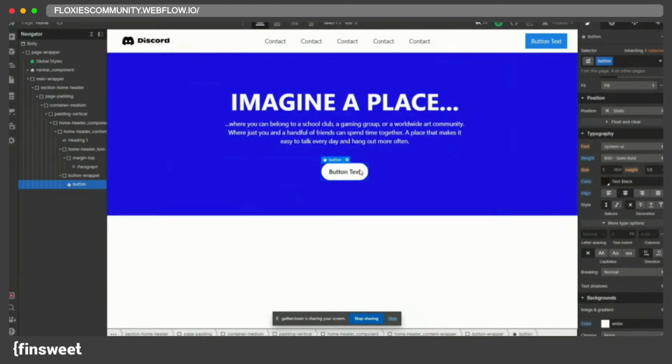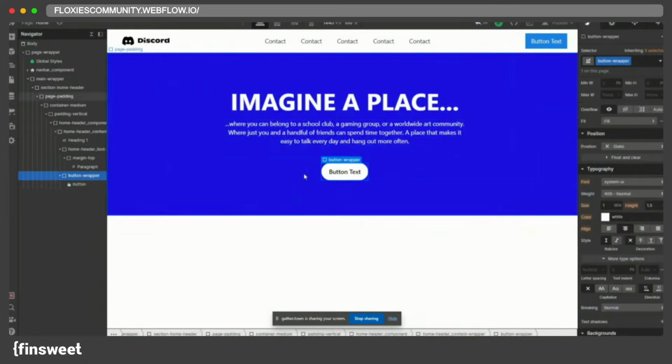Again, how to make that decision whether you should use a global or a custom. You should consider a few things here. One of them is whether the class you are going with is making your and your client's work easy or not. For example, for the button wrapper, I have not gone with margin top and margin small because of this reason. Let's say I get to a point where I want to change the spacing of only button wrappers for all of the sections.